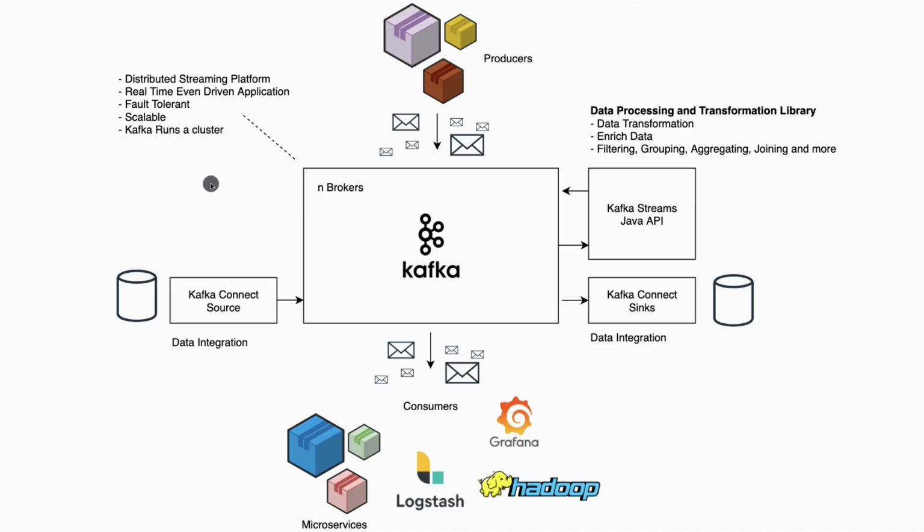Kafka is a distributed streaming platform that allows producers to send events of streams right here to the broker, and then consumers can actually receive those events. And the way it works is through topics, and I'm going to explain topics in a second, but Kafka is a distributed streaming platform. Now, you might be wondering why distributed?